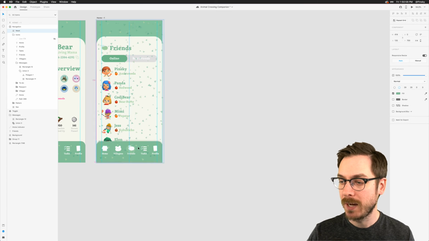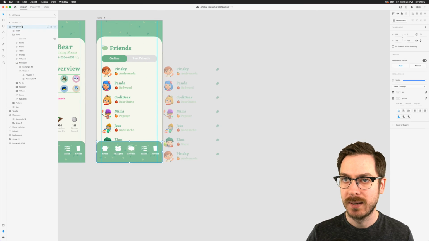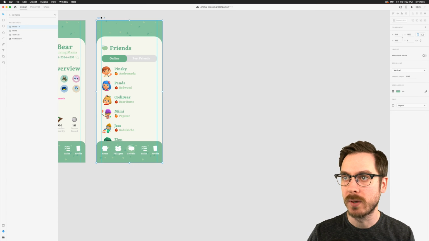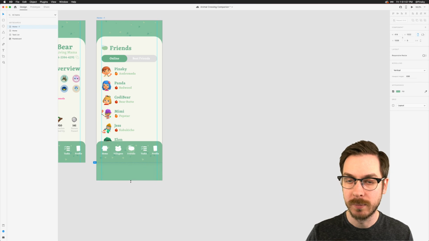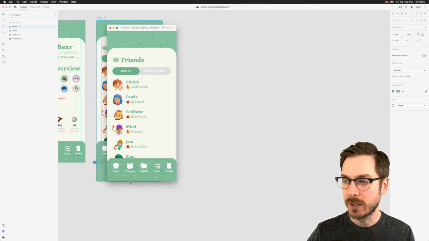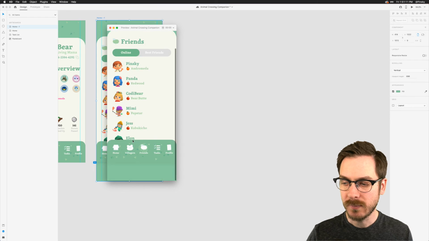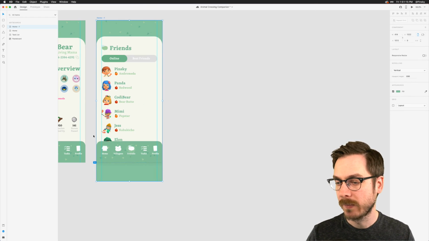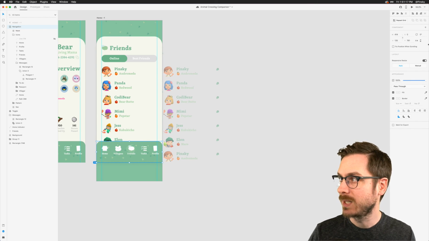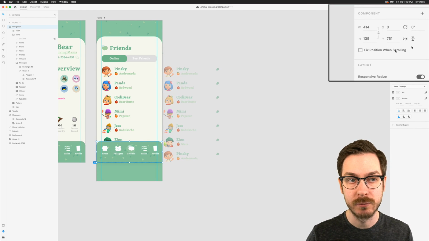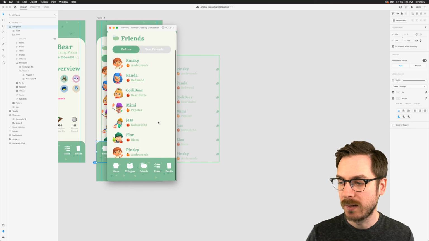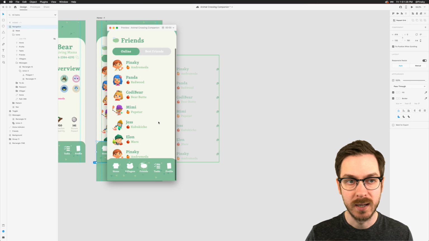So what I'm going to do is make sure the navigation bar is fixed to my artboard. I'm going to show you why that's so important. If I select the entire artboard and I scroll down or drag down a little bit to add a little bit more space, if I launch the preview and I scroll, right, the navigation bar is also going to scroll with it, which we definitely don't want. So with the navigation bar selected, I'm simply going to press fixed position when scrolling over to the right. And now I can scroll down and see additional entries, right?